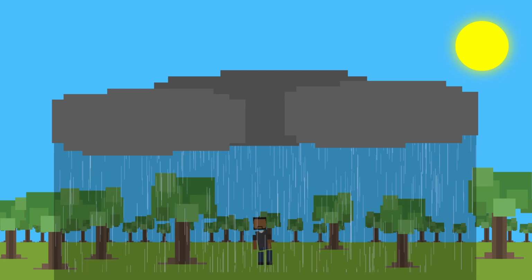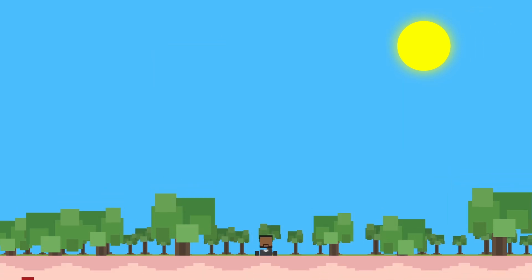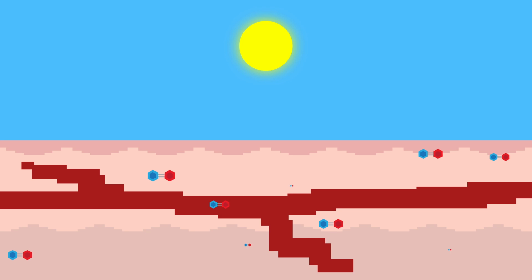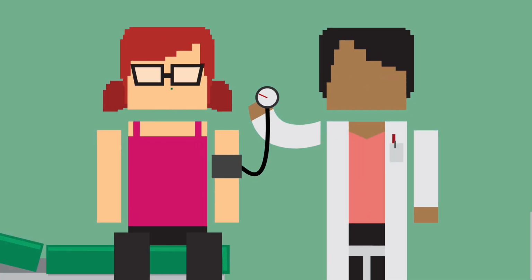Getting sunlight also seems to have other pretty significant benefits. Sunlight and spending time outdoors is thought to help improve your mood. Recent research further suggests that light hitting your skin, not just your eyes, can help reverse seasonal affective disorder. Other studies have found that sunlight alters the level of nitric oxide in your blood and skin. This can lead to lowered blood pressure and a reduced risk of heart disease.